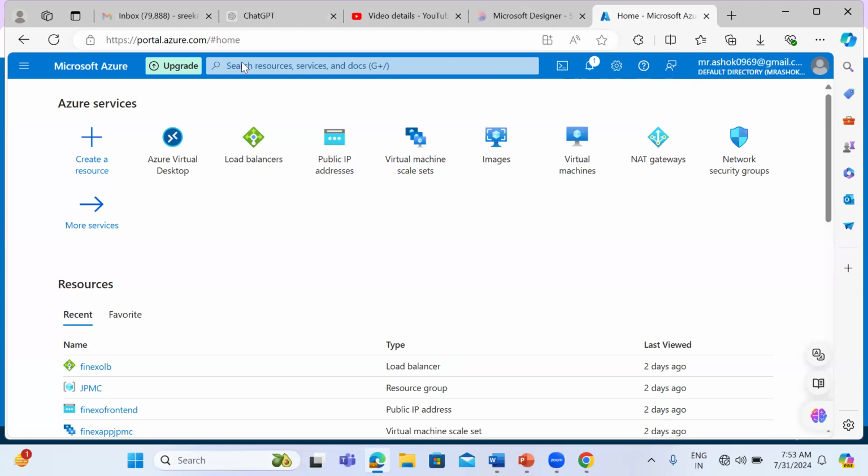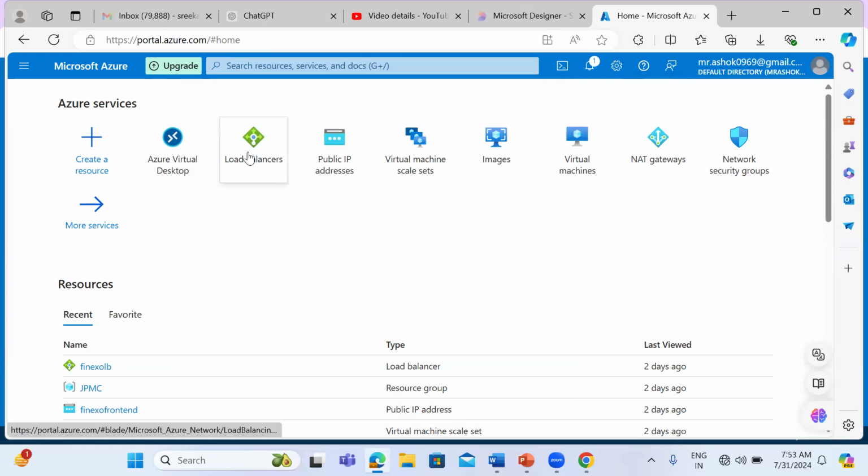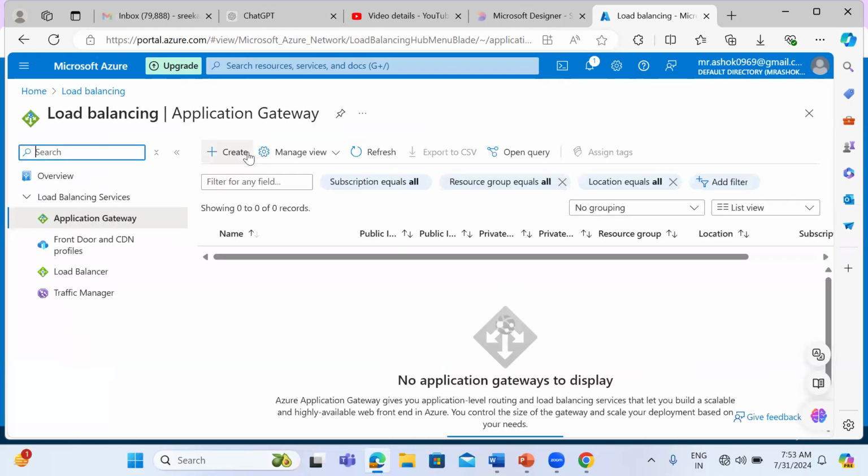All of these are also possible with the application load balancer. Sorry, the application gateway. In AWS, it's called the application load balancer, and Azure calls it the application gateway. The load balancer can be regional or global, but the application gateway is regional only. And then there is Traffic Manager, which is at the global level.